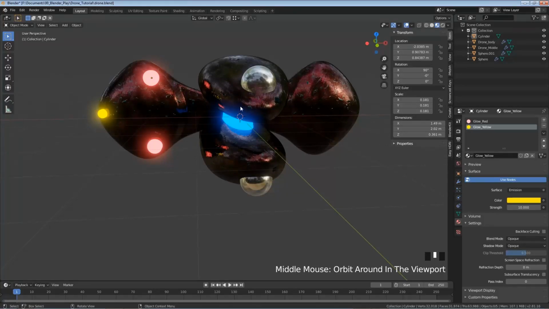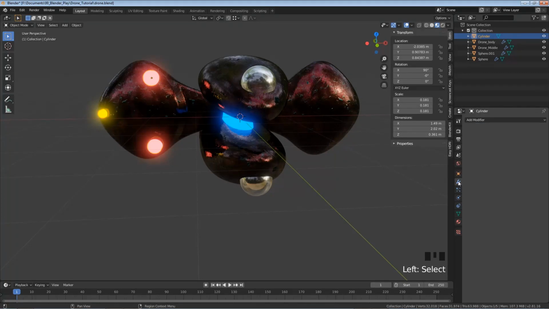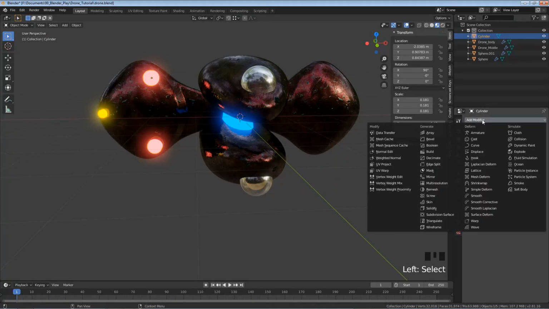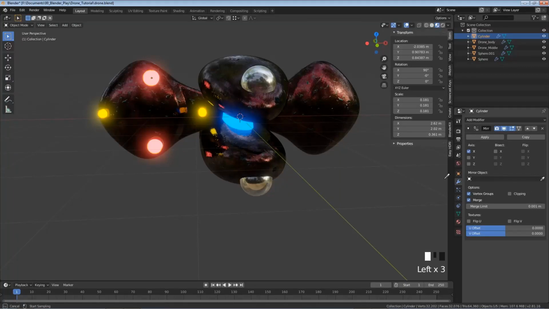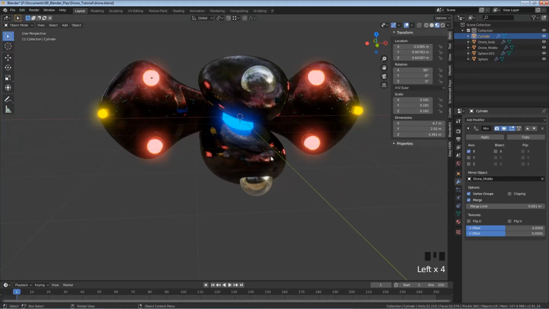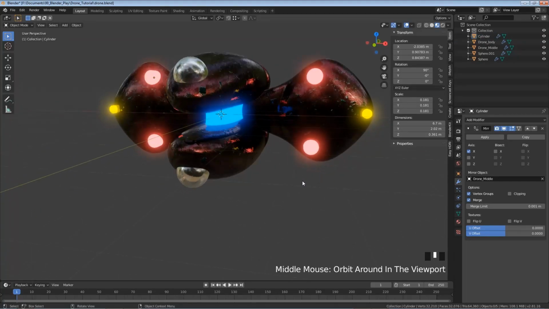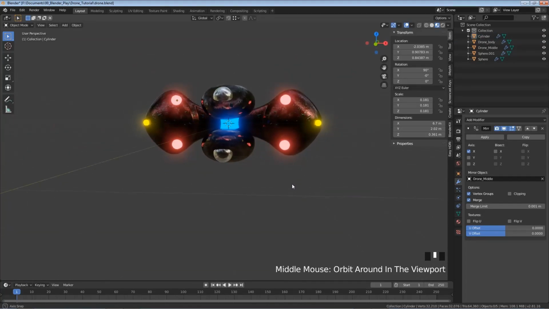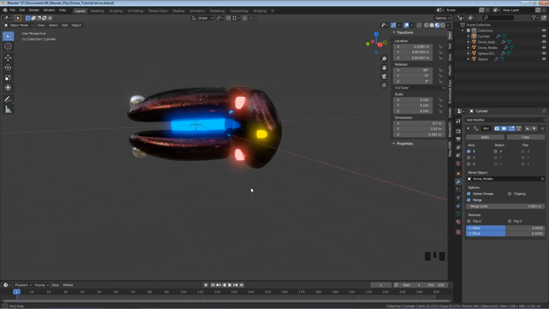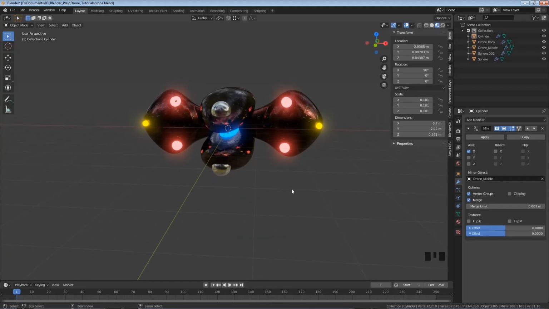But now we want it on the other side also. So I'm going to left click on this, and remember, since we added these in edit mode, they're all one object. So I'm going to click on the wrench icon, click Add Modifier, Mirror, click on our little eyedropper and select that middle section. Hold Alt, hit A, and you can see we've got all of our little lights added. So it's looking pretty good. Yeah, I like it.